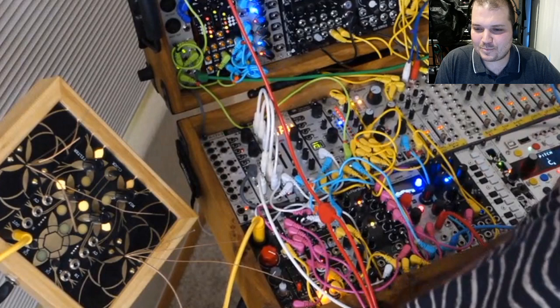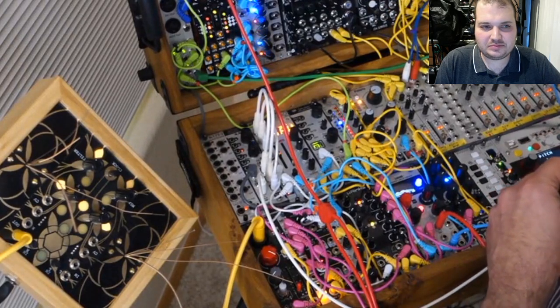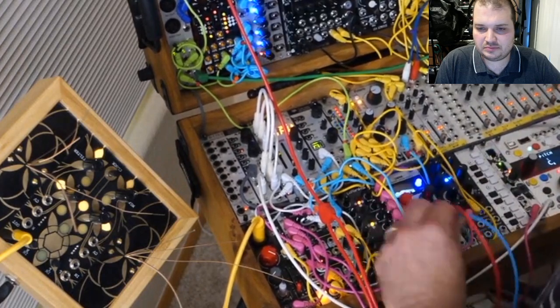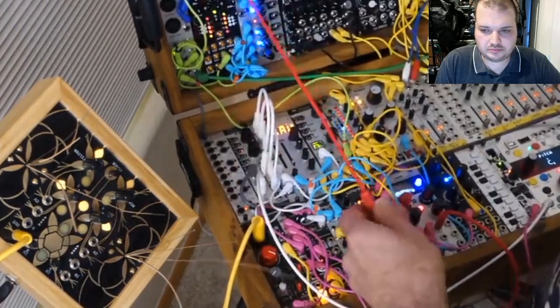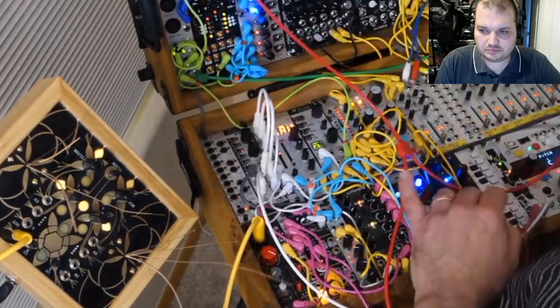But I'll just patch together quickly how I use two different trigger sources to trigger the edge and the mid inputs on Crucible just to come up with some different sounds. I'm going to unwind some cables here, just make life a little easier. I'll start with going to just a pattern from Grids. It's supposed to be basically hi-hat based.